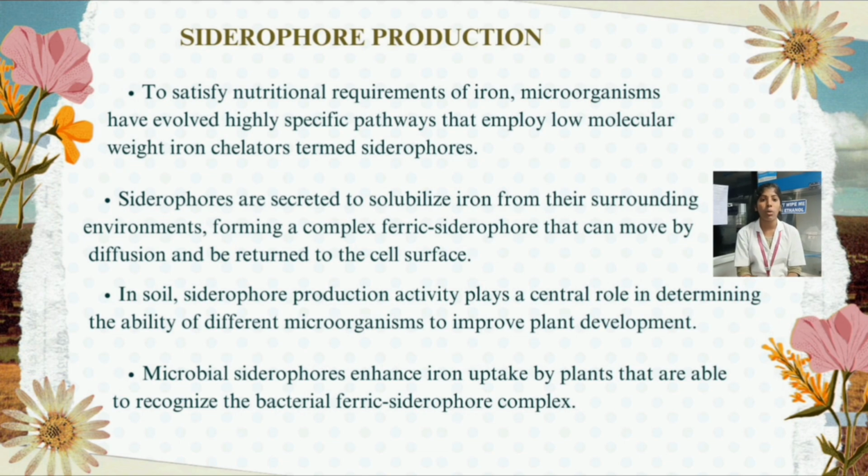In soil, siderophore production is very important because it determines how effectively microorganisms can acquire iron and in turn influence plant growth and development. Moreover, microbial siderophores also benefit plants since certain plants are able to recognize the ferric siderophore complex and utilize it for their own iron nutrition. This enhances plant health and supports overall development under iron limiting conditions.